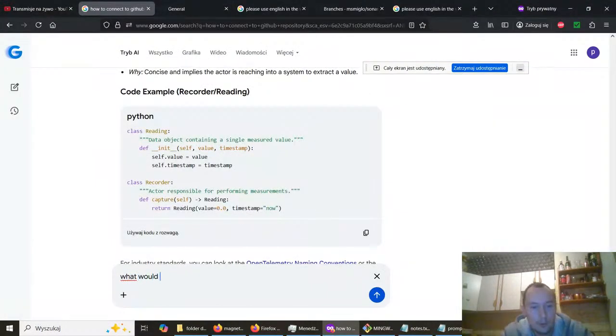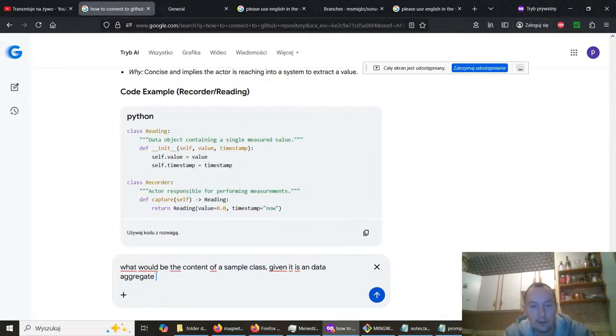What would be the content of a sample class given it is a data aggregate class?